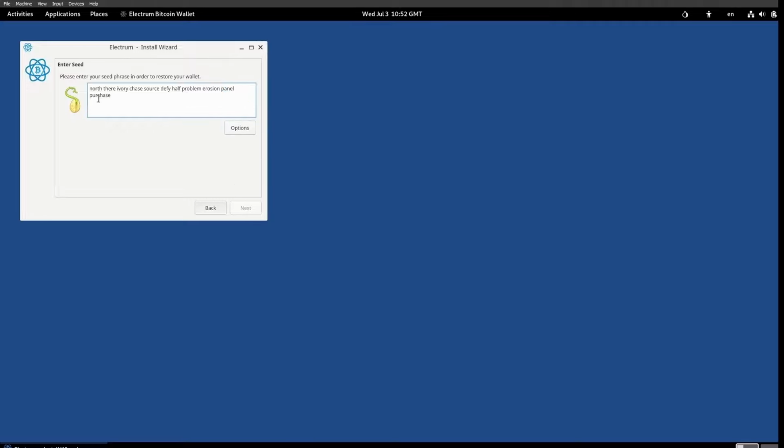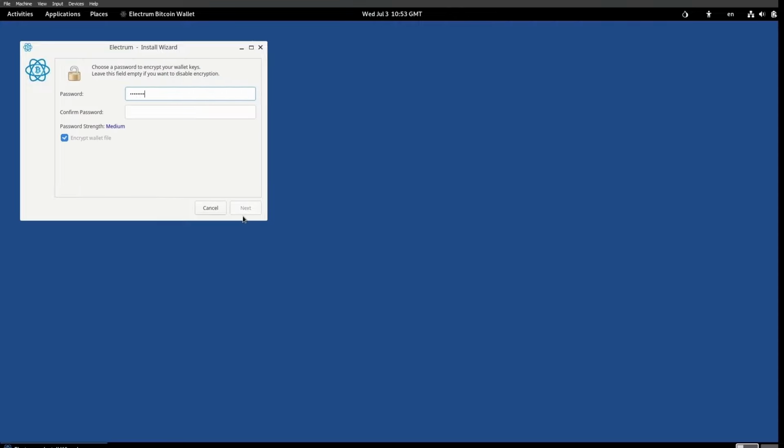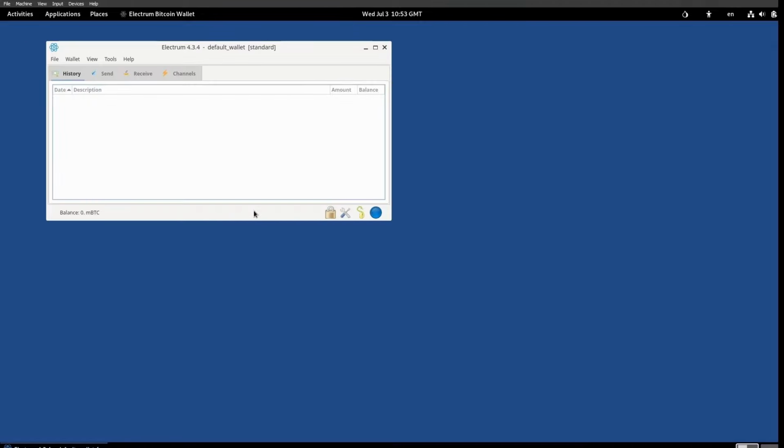It's not letting me hit next. So did I miss something? Average, chase, source, defy, half. Okay, half damage. There we are. Some password. That doesn't matter because we're not keeping it. And your wallet's created.